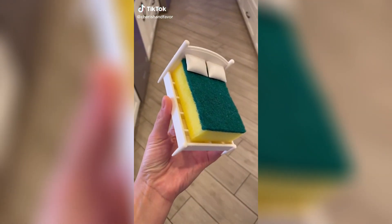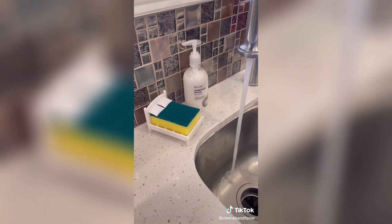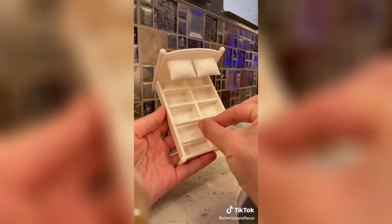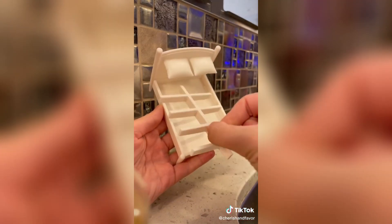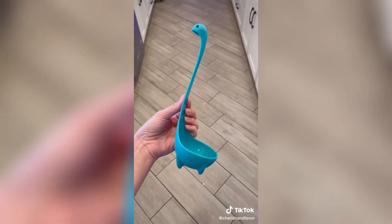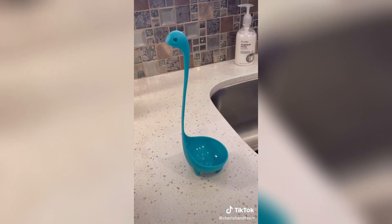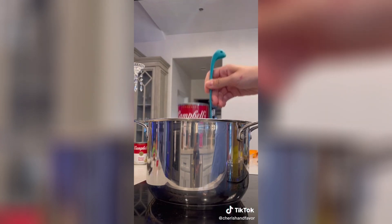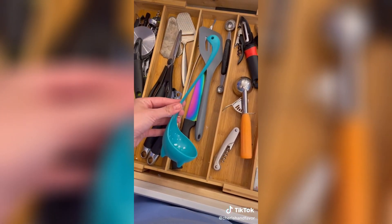So if you've ever been on the internet, chances are you've seen products from this company before — Toto. Your sponge has never slept better: this little sponge bed comes apart for cleaning and fits perfectly by your sink. This angel baby is Nessie — she's a ladle that stands up on her own and makes the perfect companion for your lonely soup. She stands up in the pot. They're funny, they're functional, and they're freaking cute.